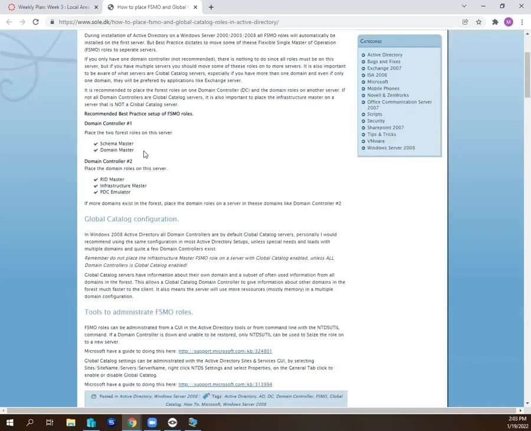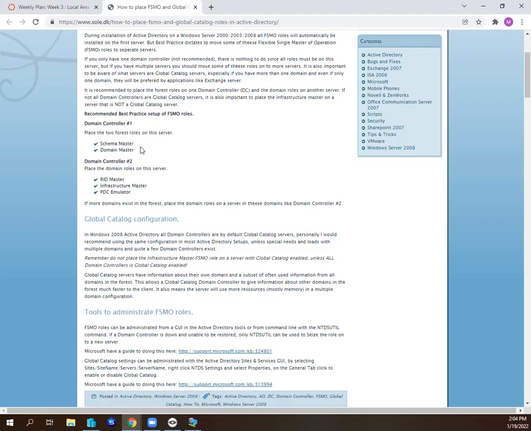So let's look at some of these. The forest roles are schema master and domain naming master. The domain naming master is the one where that server has to be online before we can add a new tree or domain into a forest. That way you only have one server that guarantees that it knows every single request for making a new domain or forest. Then there's a schema master. If you've ever studied databases, you know it's a bunch of tables like an Excel spreadsheet. The schema master is basically just the structure, the table names and the column headings. If you screw with that, you typically mess up the whole application. In our case, the application is Active Directory.